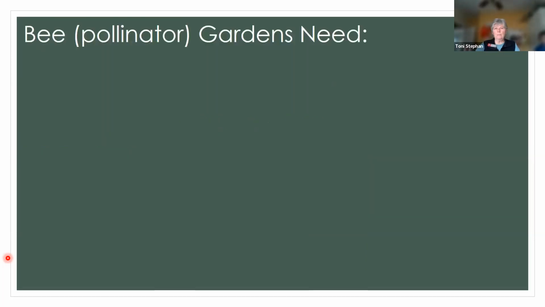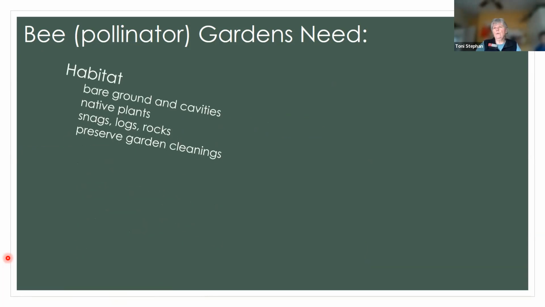So in summary about creating habitat and having floral resources, before we go into the slideshow of the bees and plants that they use, I want to say the more of the following attributes you can include in your garden, the more bees and pollinators you'll have. For bees, we need bare ground and cavities.